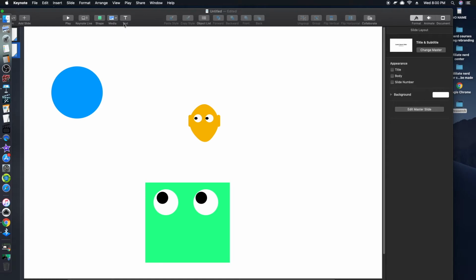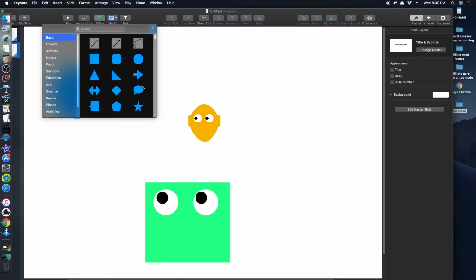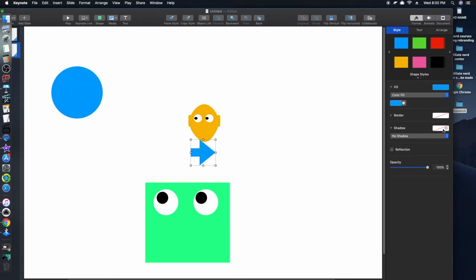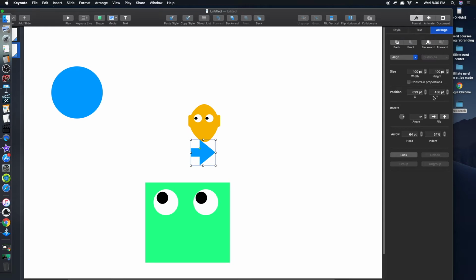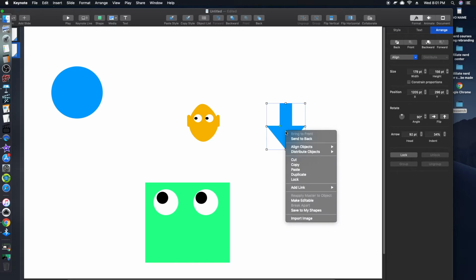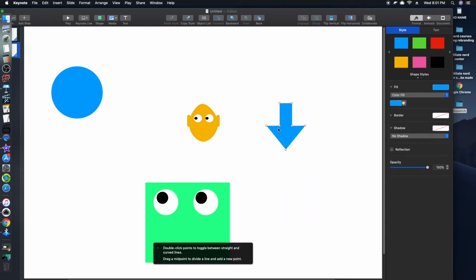All right. So now I want to make a nose. Real simple shapes. All right. I want to grab the arrow button. All right. Now I want to hit arrange. So what you want to do is put it 90 degrees and hit enter. Okay. Right here. Just put 90 and hit enter. Okay. Now I'm going to make this a little bigger so I can work with it. Now I want to right click on this and make editable. And you can see here editable, not edible like you eat, but editable like you edit.